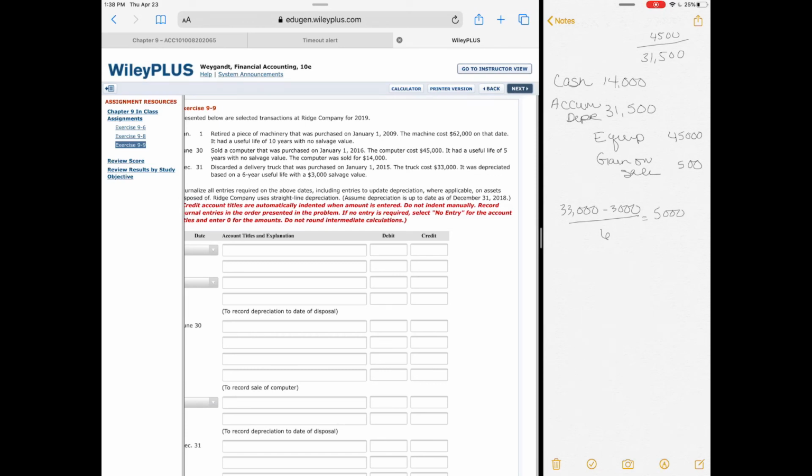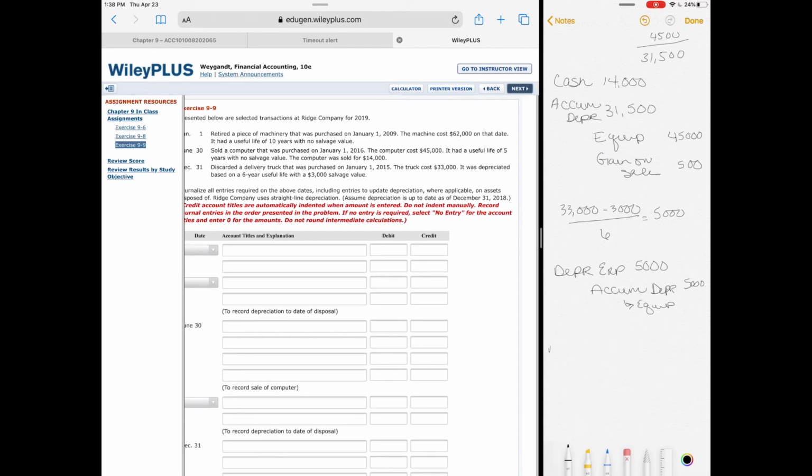So before we get rid of an asset, make sure that depreciation is up to date. Debit my depreciation expense. Credit that accumulated depreciation for that $5,000. The second thing then we can do, again this is for equipment, is get the asset off the books. Here we didn't get any cash, we just discarded this asset. So there's no cash to record.